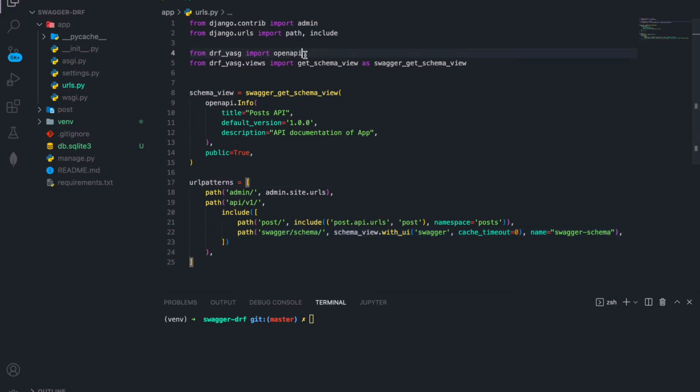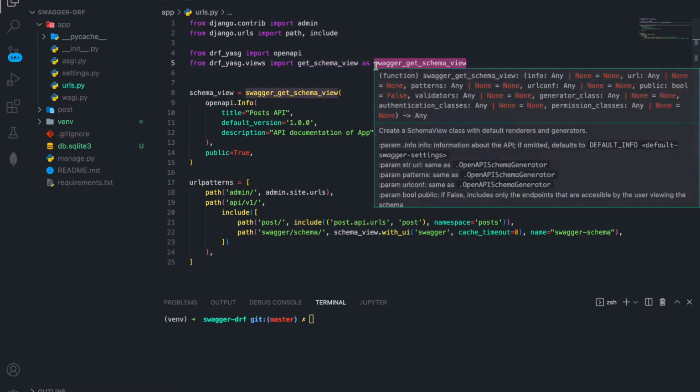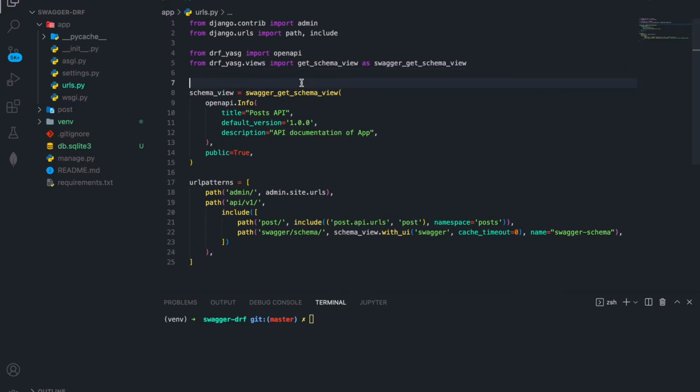We are importing openapi from the package, and also get_schema_view from the drf-yasg views. I have renamed it to swagger_get_schema_view, just for illustration purposes. You don't have to do it.